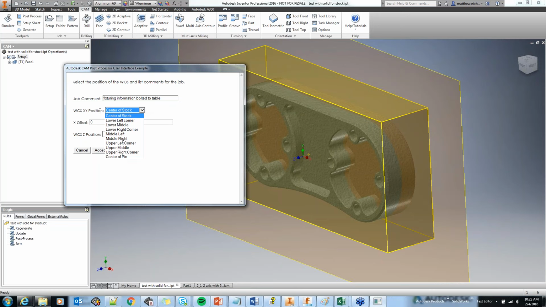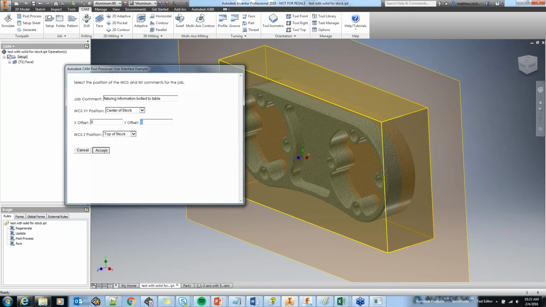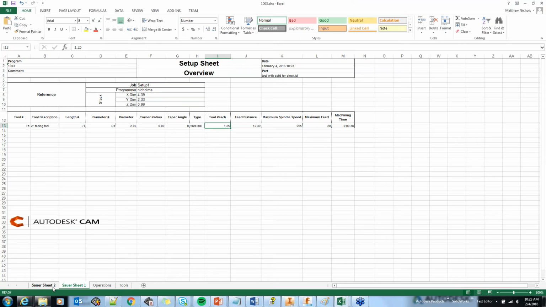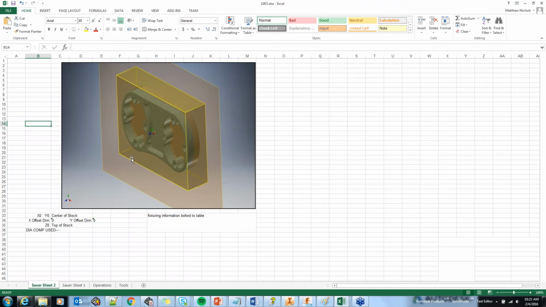So my XY 0 stock, or center of stock, if I had it offset in one direction or the other, any which way, he would fill in this information to derive it from that center point. And then here I'm just telling it whether it's top of stock, bottom, or middle of stock. So top of stock on here. Okay. So then this is the image scaled up a lot larger. And then here's the actual information that's posted from the interactive form: positioning information, center of stock, 0, and top of stock.